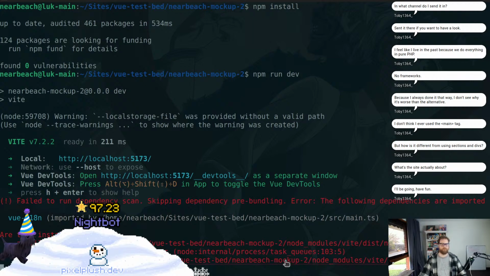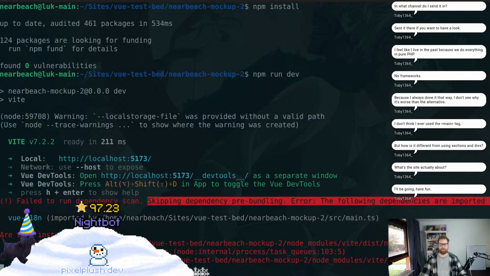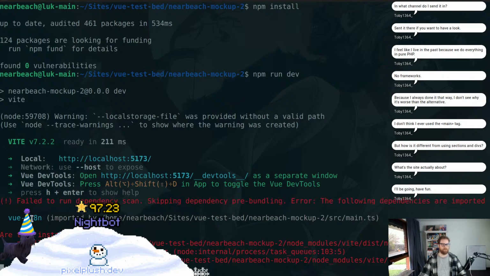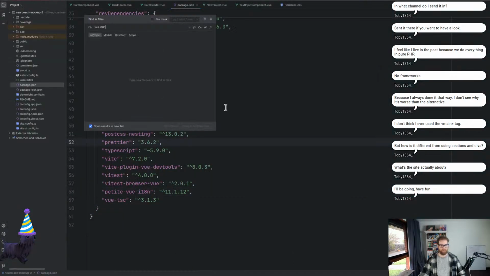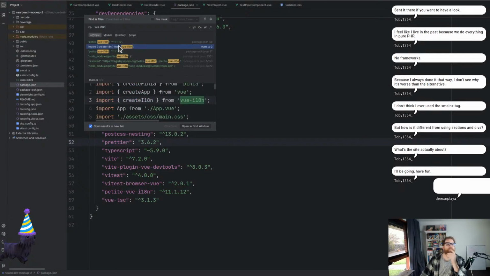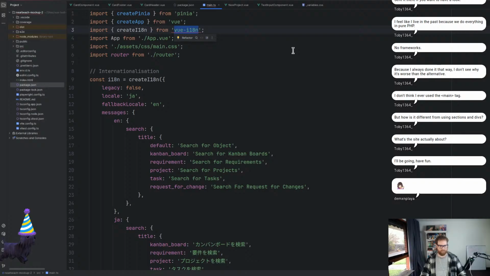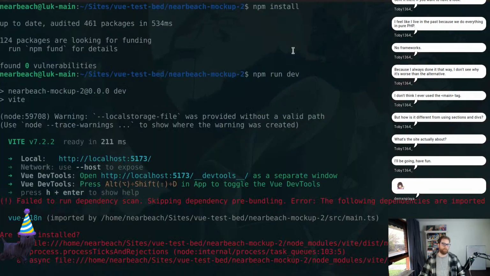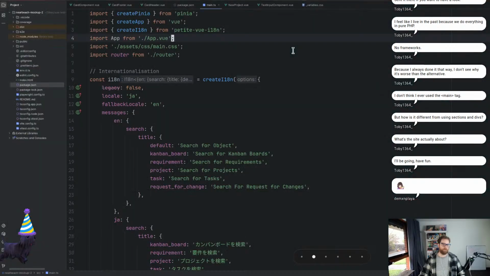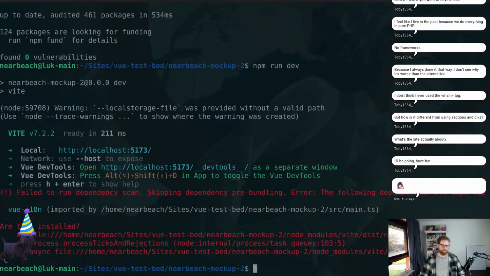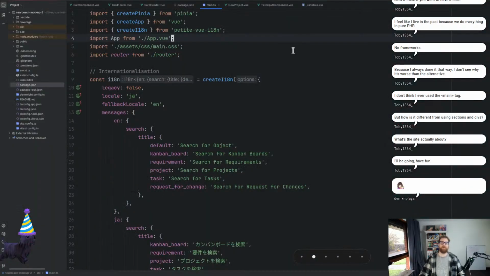All right. Cool. Failed to run dependency scan, skipping pre-built errors. The following dependencies are imported but cannot be resolved. Yep, that's what we're trying to search for. And that will be in here. In which case we will do that. That should work. Did that in the main TS. I might need to stop and run. Ah, there we go.